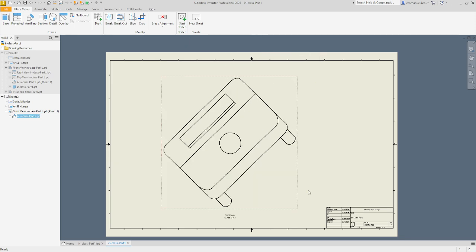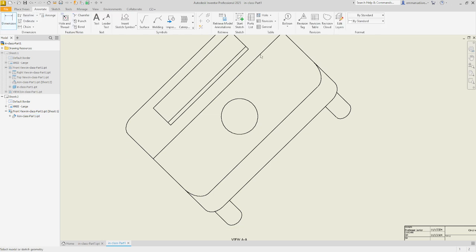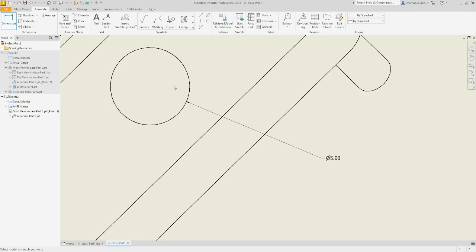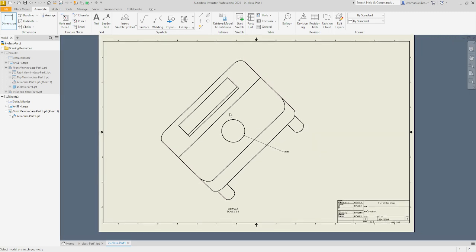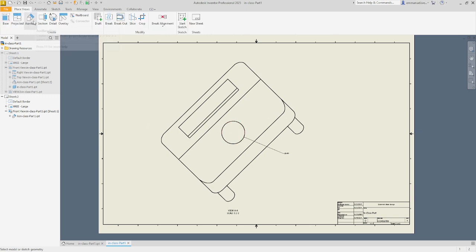And I can just place that there. And again, I can come now here, hit a dimension, and get a true 5-inch diameter dimension on that circle. So again, anytime that you have a view that is at an angle, try to do an auxiliary view, and that way you'll be able to see it a whole lot better there.